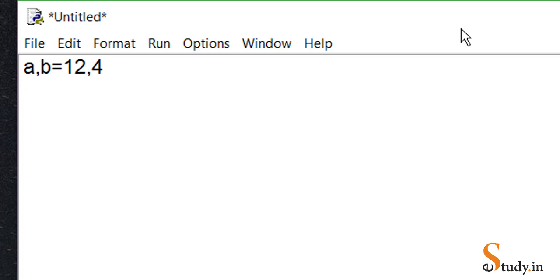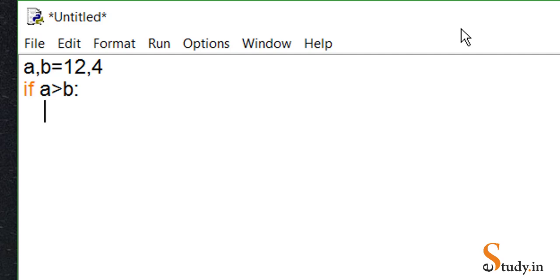So what we will do is we'll write if a greater than b, then after that we have to put a colon here and press enter. Now you see, the moment I pressed enter after the colon, it automatically indented. It has put around 4 spaces. It has given an indentation of 4 spaces automatically.